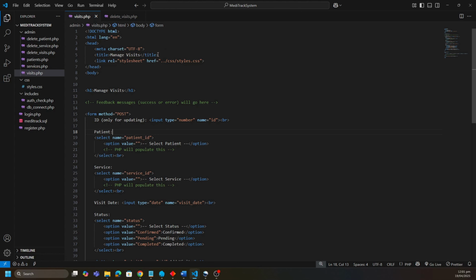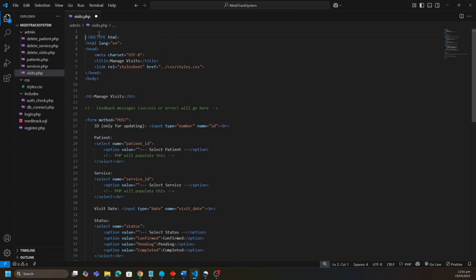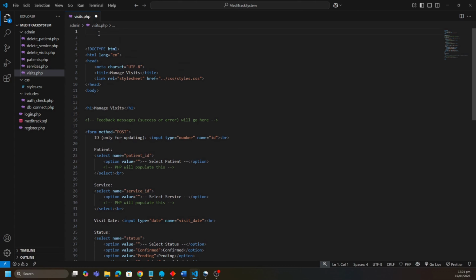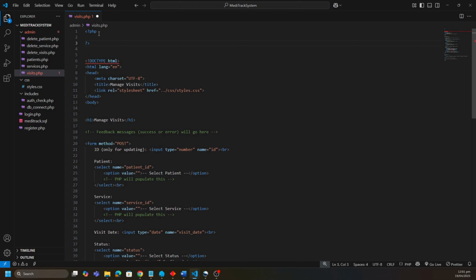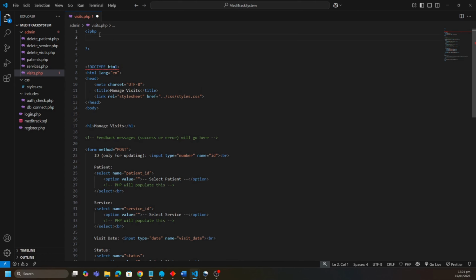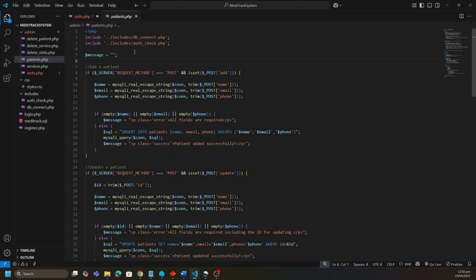So to begin, we're going to have to put into our visits.php the starting of our PHP code. So I'm going to open up my PHP tags, and I am also going to close my PHP tags. And inside of here, I'm going to add some things that we may already have seen. And I'm going to do some copying and pasting here. It's okay for us to be a little lazy to save ourselves the time and the typing. So I'm going to go into my patients.php. I think that should be a good one.